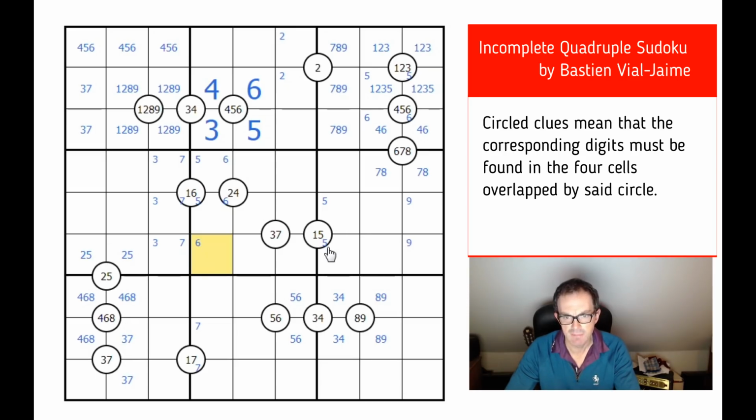So now you can see we've got 5s pencil marked into these 2 squares, so that must be a 5, which means this is not a 5, which means this square is a 5. Apologies, hopefully a quick 7, 8 there, so this is not a 7. Hopefully a quick pause here while I try and spot the next step. We've got a 4 here, and this is a 2, 4 clue, so there must be a 4 in one of those positions, which means this square down here is a 4.